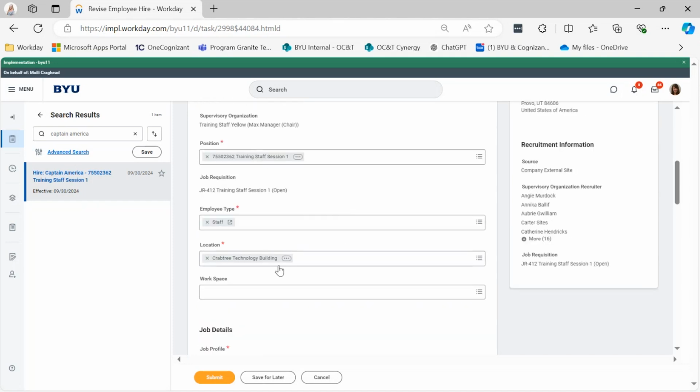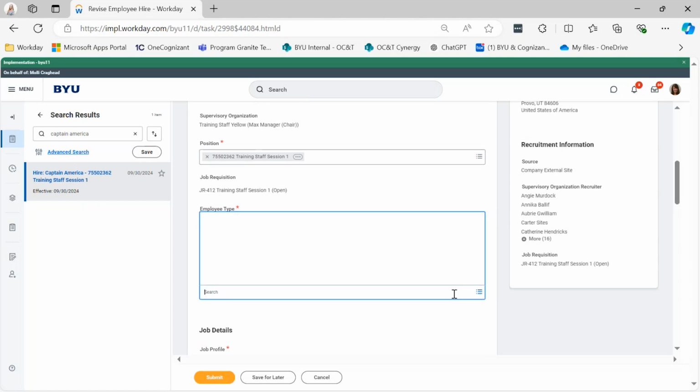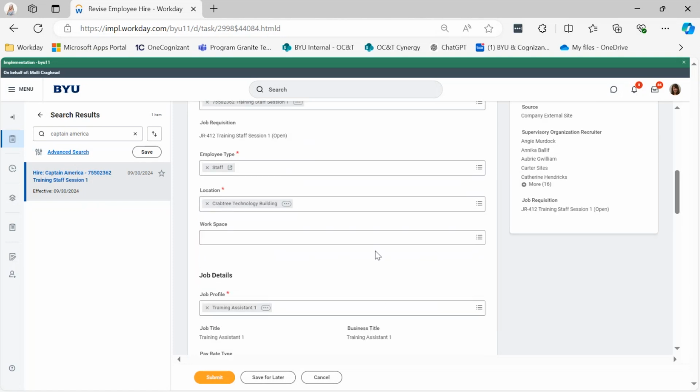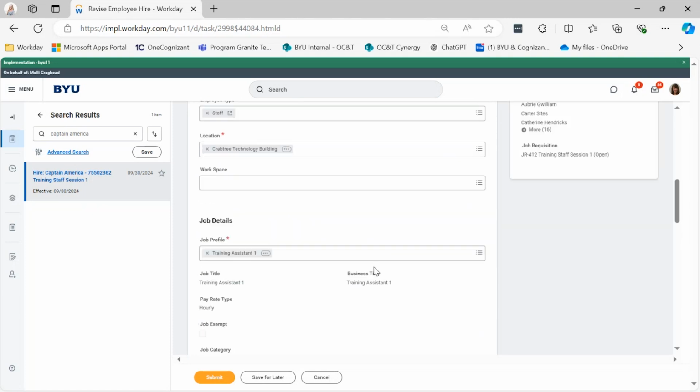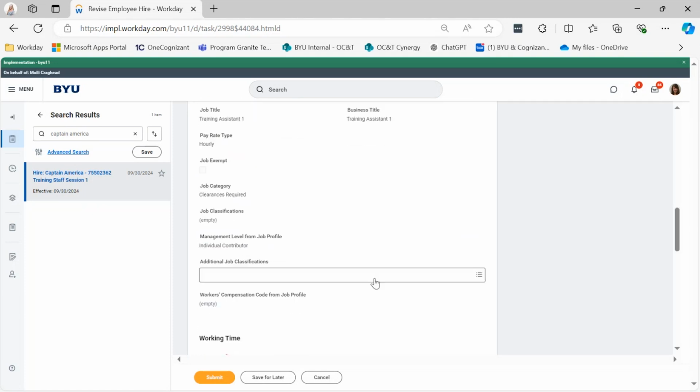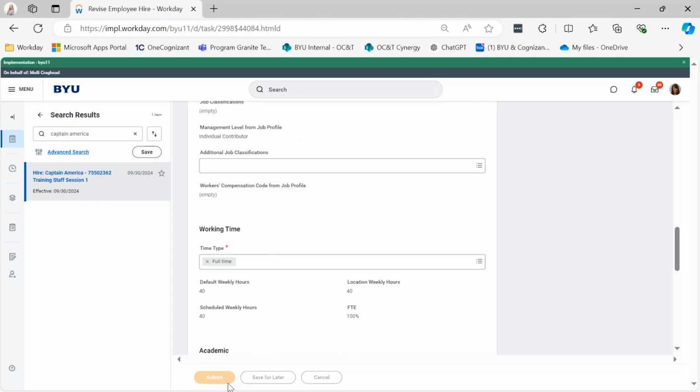So I'll seek the answer for you, but it's one of those cases we didn't include for that reason. Oh, okay. But yeah, location workspace. We'll write it down, we'll go figure it out. Okay, awesome. So I'm gonna go ahead and click submit on this. So I didn't need to change anything. Everything was correct.